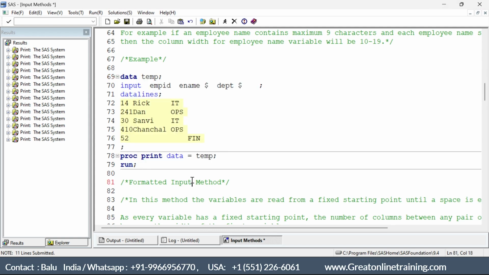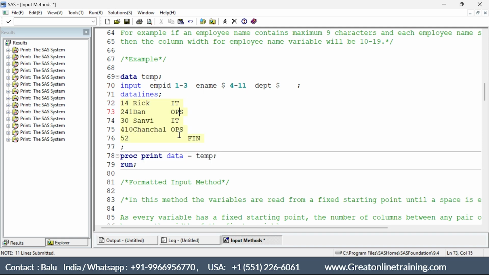So we will try to write column ranges. If you see, the maximum length of that particular employee ID is 3 characters. So I'll just tell SAS, whatever you do, 1 to 3 characters, within that range only, the employee ID is populating. You keep that. For the fourth record onwards, you just put 4 to 11. That means employee name is going to start from 4 to 11 characters long. Need to read it.